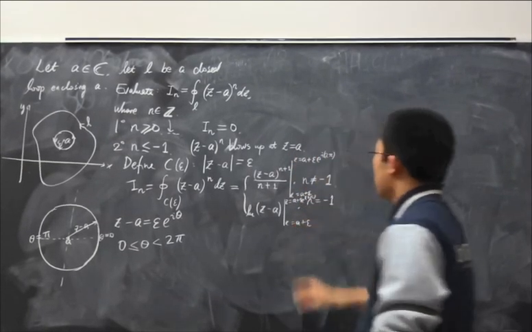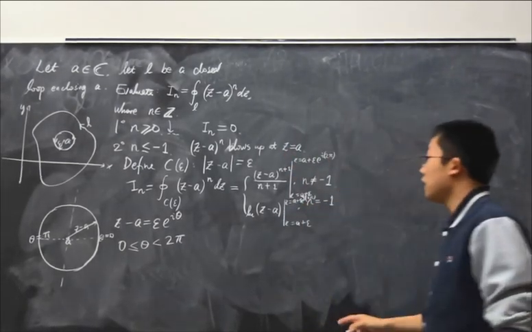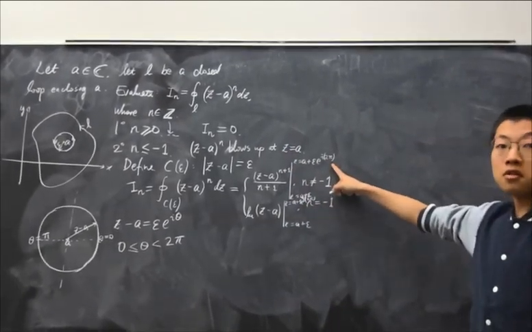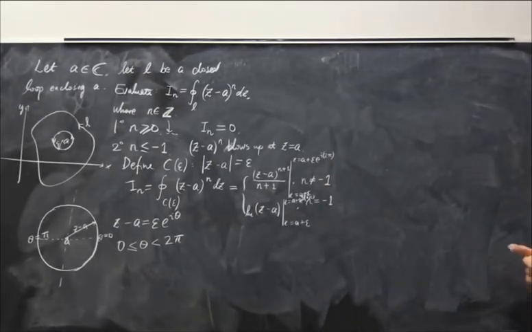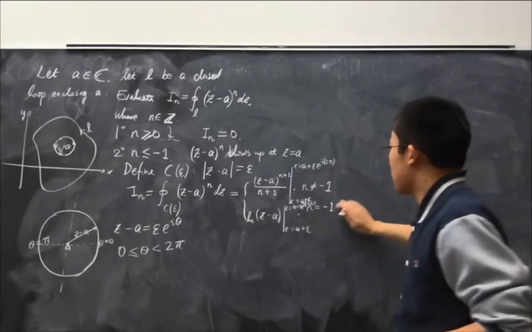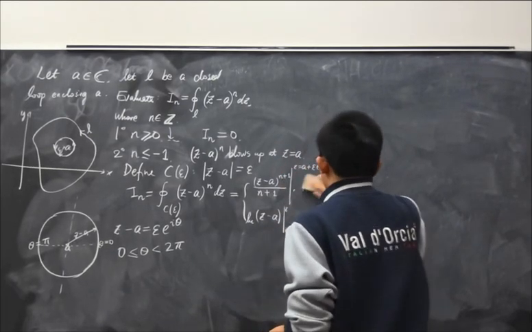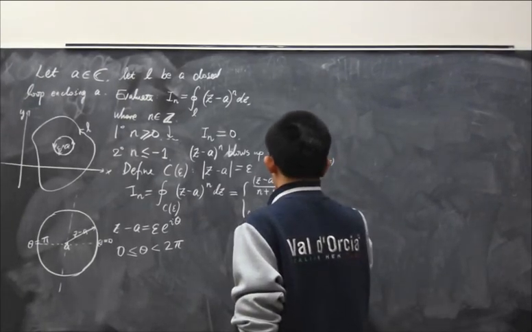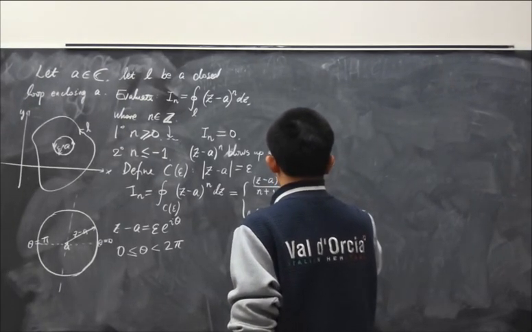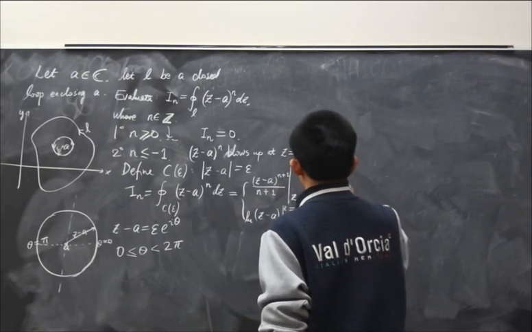Okay, so some people may be curious about why I am writing these two. These two numbers seem to be exactly the same thing, because e to the power of i 2 pi is actually 1. So it seems that this number and this number are exactly the same. But always remember that we are talking about complex functions. And sometimes you would encounter multivalued functions, and that is going to create issues for us.